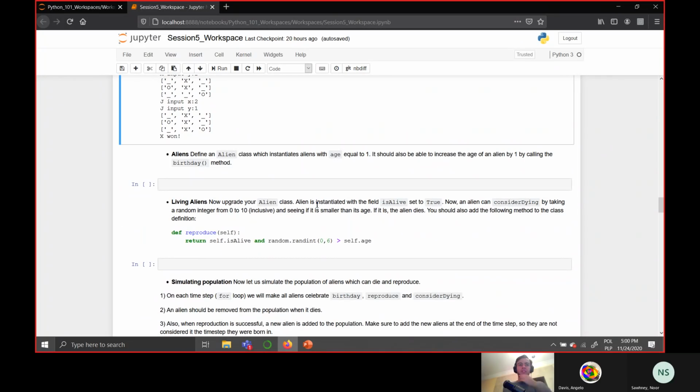Okay, there are some exercises. Let me start with the first one. We need to define an alien class that instantiates aliens with age equal to 1, and then increases the age by 1, calling the birthday method.